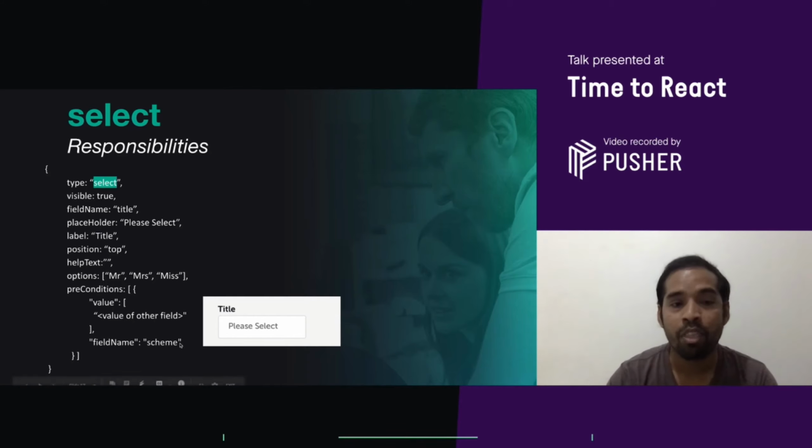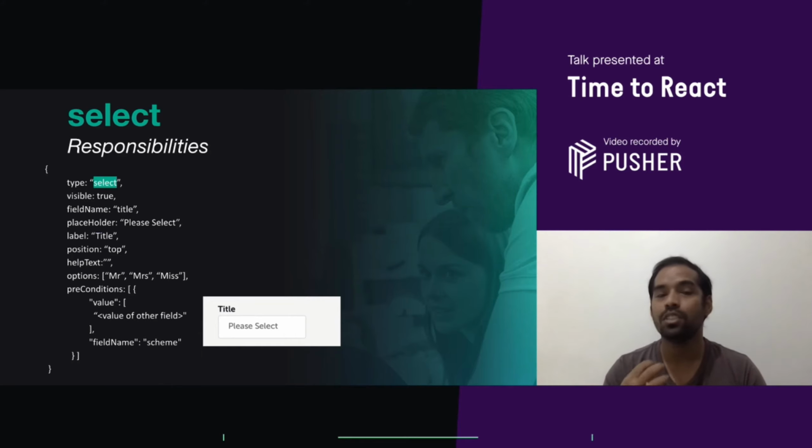There are certain scenarios where I may need to introduce dynamic elements. Let's say when tapping one button, I need to introduce a new block of UI. In that case, that can be achieved through preconditions. So we have a precondition and post condition in our data objects. I'll explain it while showing a demo.